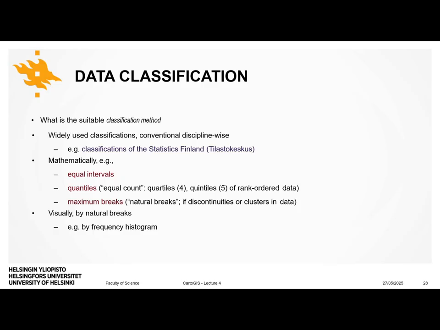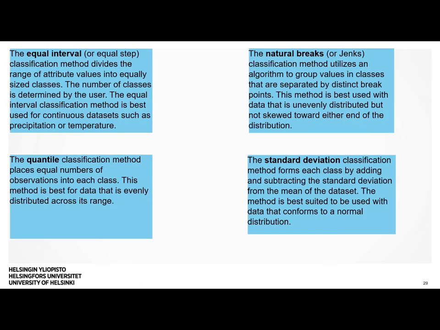But if you have some strong reason why you want to classify it differently, then there are different quantitative methods for coming up with classifications. So you can go with equal intervals, you can go with different kinds of quantiles, and then we have the maximum break and natural break algorithms. There's a bit more detail about these methods, but I guess most of us are familiar with this.